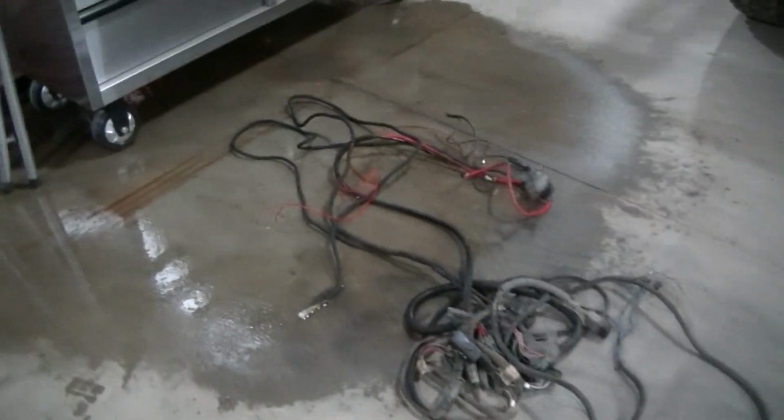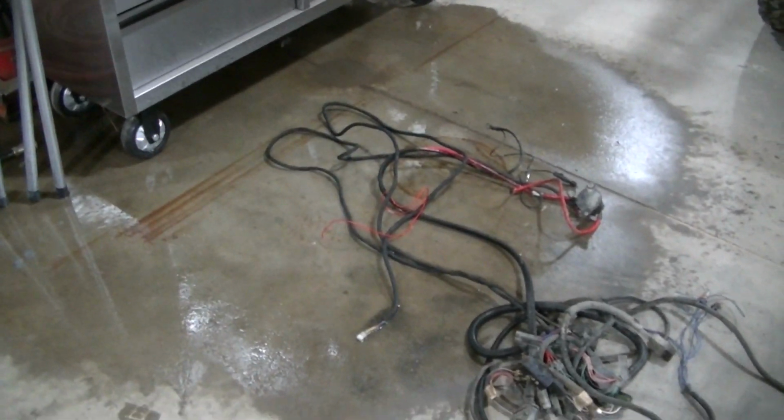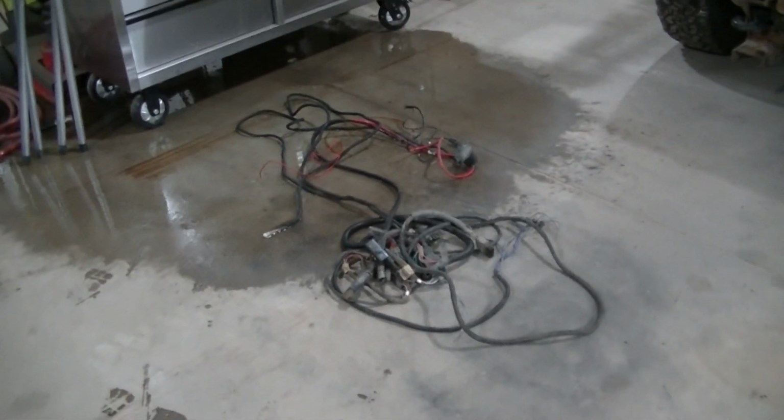So I got my harness out, just kind of cleaning it up. I got a leak in the hydro boost on this, and it got oil all over some of it. So just kind of cleaning up the harness so I don't get Dad's new truck all dirty.